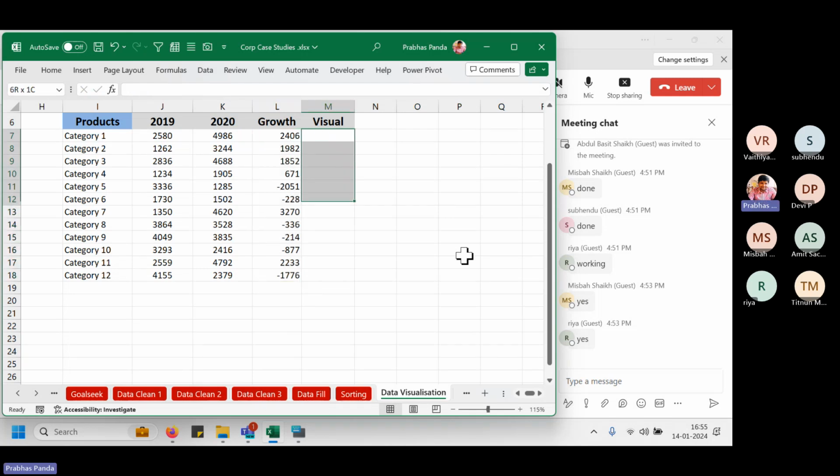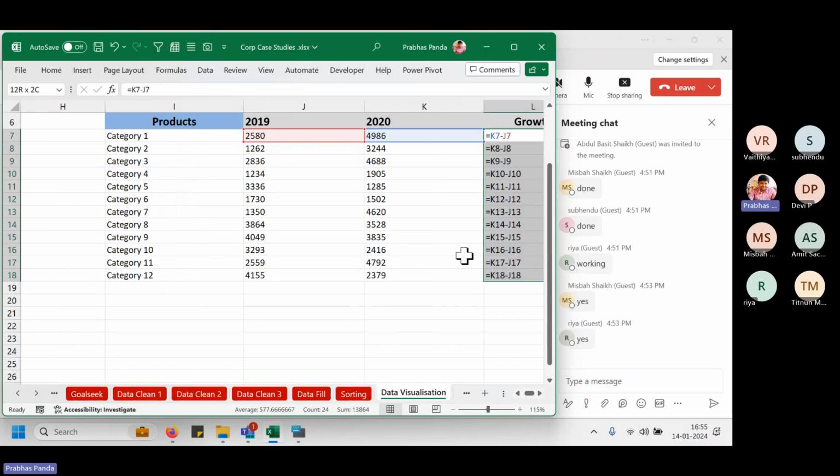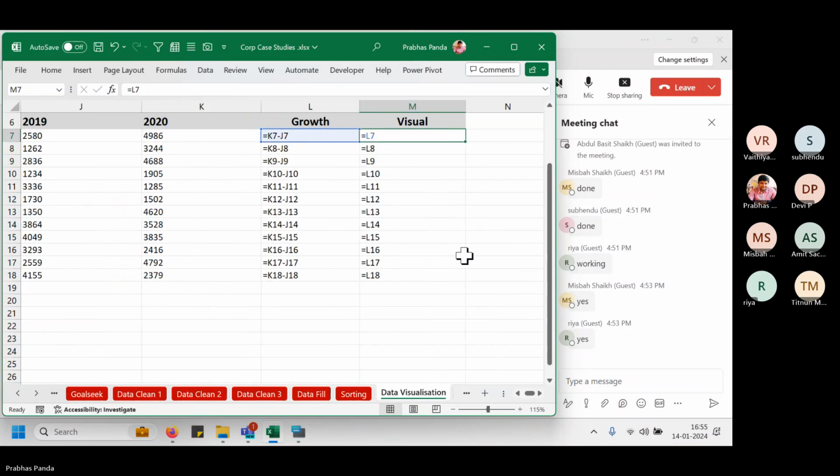Similarly, go for the visual column, select the range and go for equal to and take the reference from the left. Control Enter. So this is how your formula will be ready. Check it out. So once your data is ready, do let me know. I'll proceed. If at all any difficulties, do let me know.